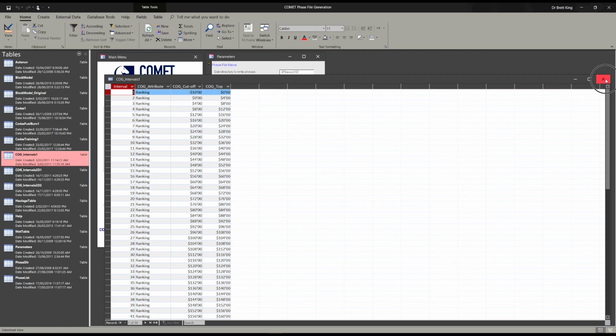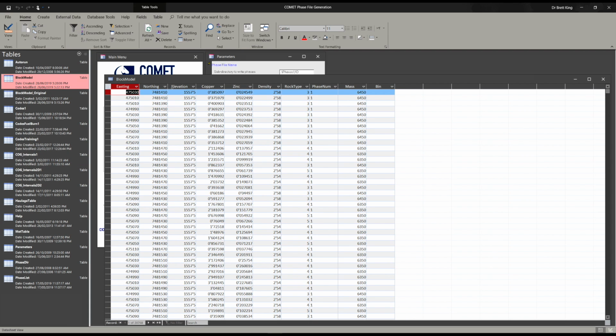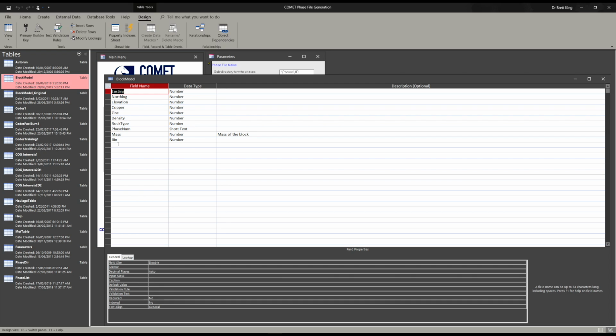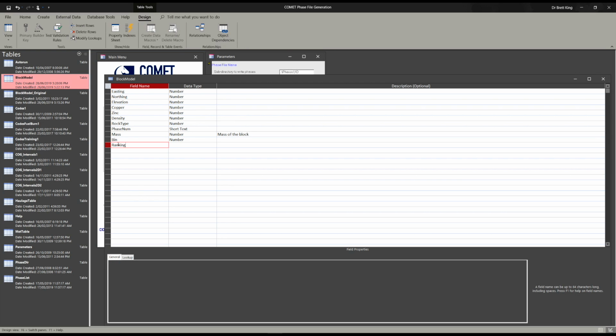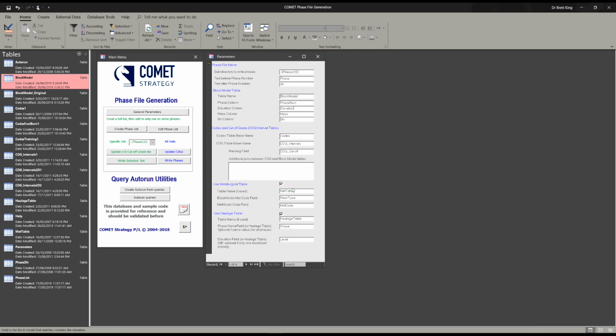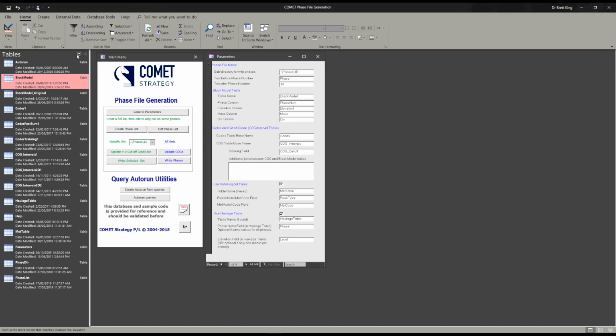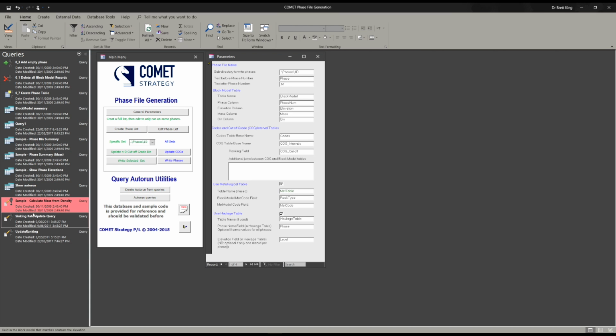So before we can do this, we need to calculate the ranking. We don't actually have a variable in this table called ranking, so we're going to add one of those. Because we've got both copper and zinc, we're going to do a $1 per tonne type cutoff grade that combines the value from both the copper and zinc. So we've got a ranking now in here. We'll save those changes. If you look at that, there's the ranking, but there's nothing in it. It's not been populated. So if we go to the queries again, you see we've got a sample way of calculating the ranking as well.